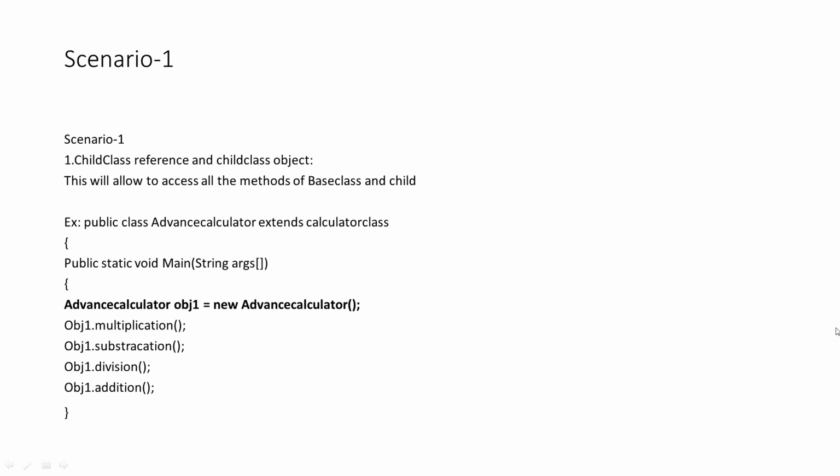Yes, Anil. Basically, the child class inherits properties from the base class. The benefit of inheritance is code reusability. Did we discuss the scenarios earlier? Anil, can you hear me? Oh, yes, I can hear you. Did we not discuss the scenarios earlier? I don't think so. Yeah, we did not discuss these scenarios. Okay, we explained only what is inheritance, types of inheritance, and programs based on that. That's only what I explained earlier. Yes or no?